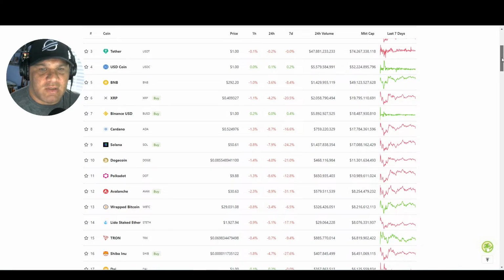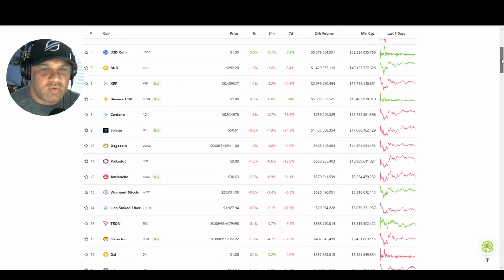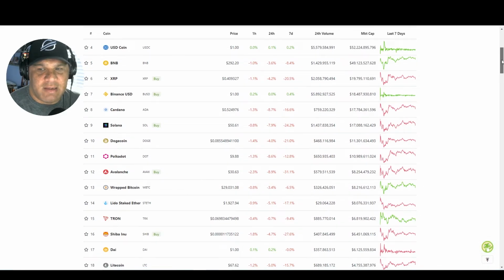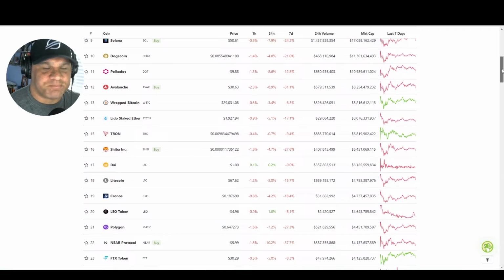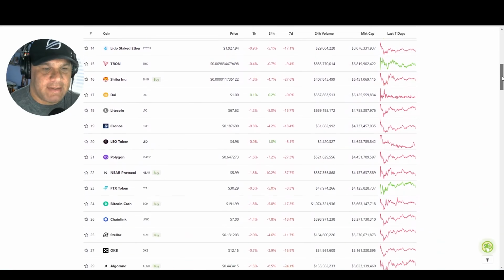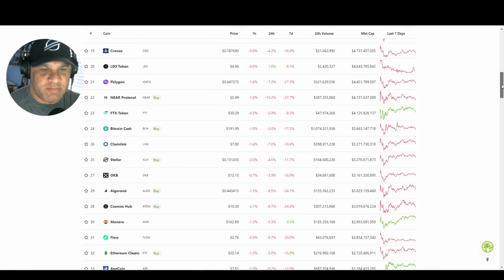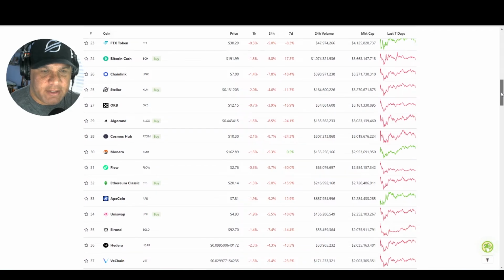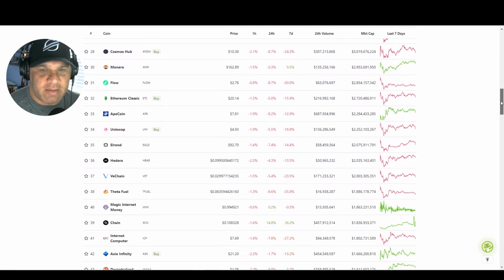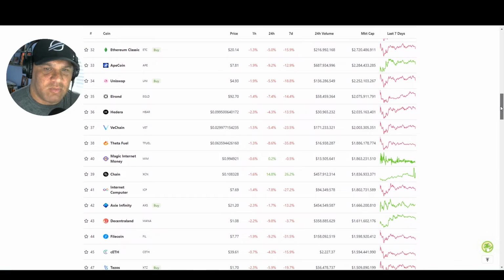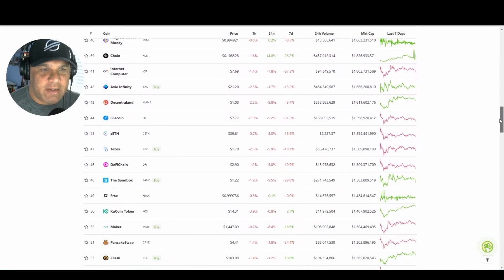Cardano 52 cents, Solana $50.61. Dogecoin back into the top 10, ladies and gentlemen, 8 cents, and Polkadot $9.88 at the number 11 spot. And as we can see, we moved down. It looks like the market might take a little hit. And again, XLM 13 cents, Algorand, which we just spoke of, 44 cents. Let's see what else we want to talk about. We got Hedera HBAR, 9 pennies, almost 10 pennies there. VeChain, wow, look at that price there. Oof. And let's see what else we got here, ladies and gentlemen.